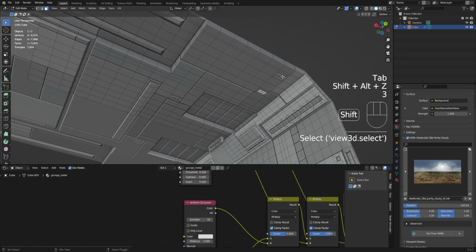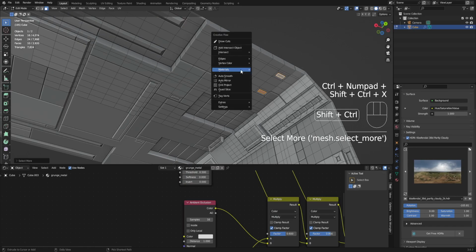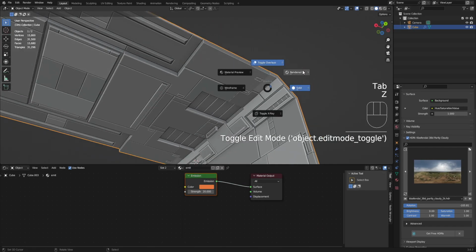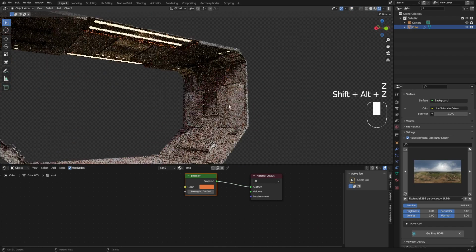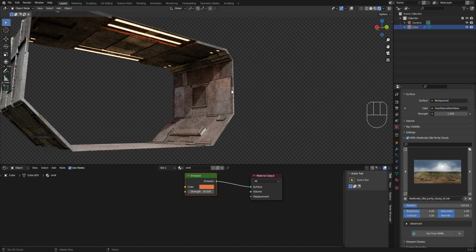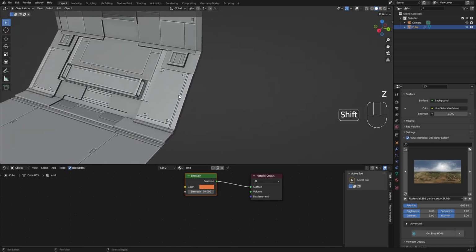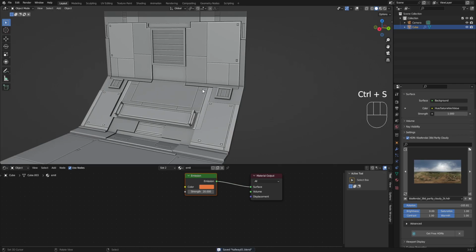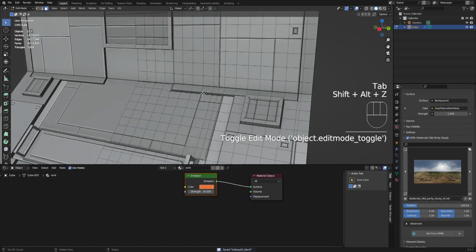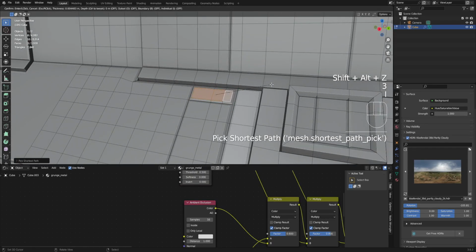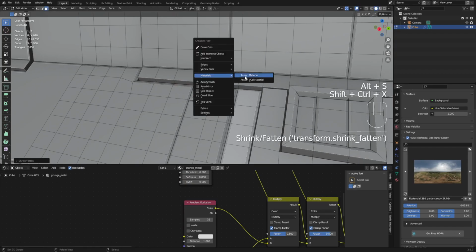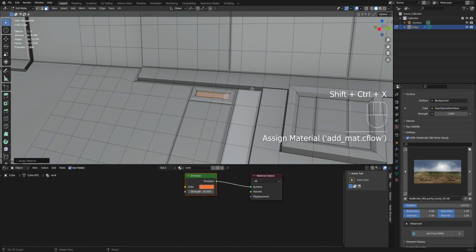And also set it here. Sci material emit. And another one here. Let's use this one. Sci material emit.